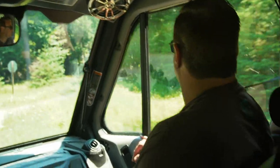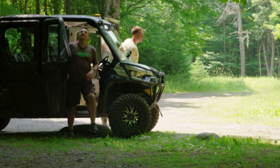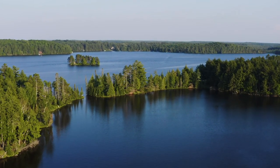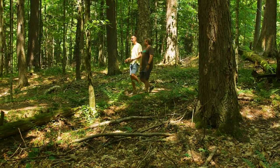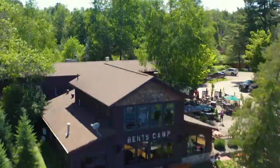This is our destination — a hidden gem. Sylvania Wilderness. Being situated on the subcontinental divide, everything north of here flows into Lake Superior and eventually the St. Lawrence and the North Atlantic. Everything south flows into the headwaters of the Wisconsin River, just south of town, into the Mississippi and the Gulf. What that does is a lot of these lakes are all spring-fed, they're super pristine, and they've been untouched for 50 years — it doesn't get much more pure. You can go in for a three-day canoe trip, stay on a different lake every night, and make your way around the forest. It's right near Ben's Camp, so the access is unparalleled — you can go by boat, kayak, car, or UTV to access all this.